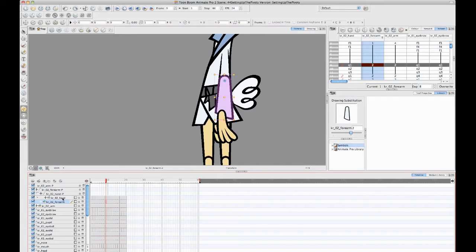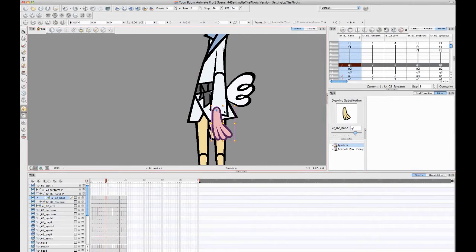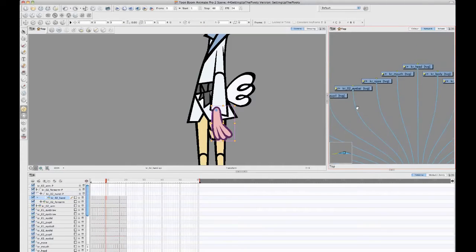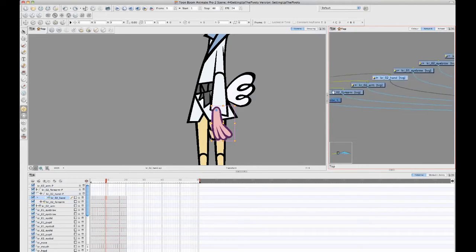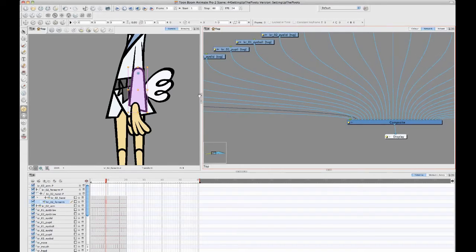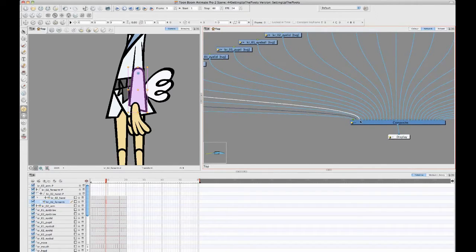Of course, you'll notice as I did that, now my hand sort of pops out of where it belongs in Z depth. And if you're using Animate Pro or Harmony, then you can use your network here to modify the Z depth of those different elements by changing their compositing order in your composite. So if I look at the hand, the arm, and the forearm, right now it looks like the hand is actually behind the forearm. But if I look in my pipes over here, I can just plop that backwards in the pipe order, and now it looks fine in this view.